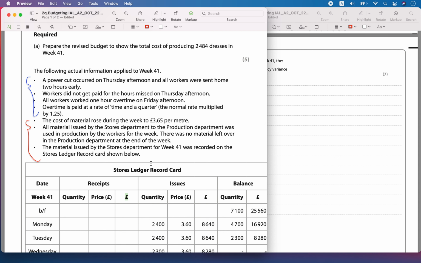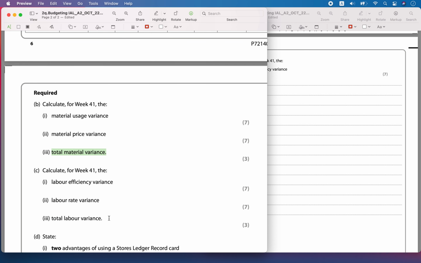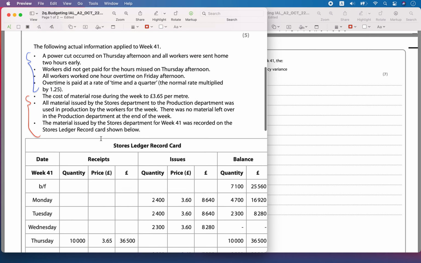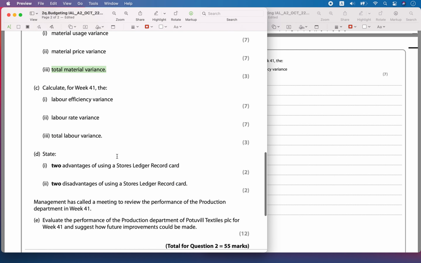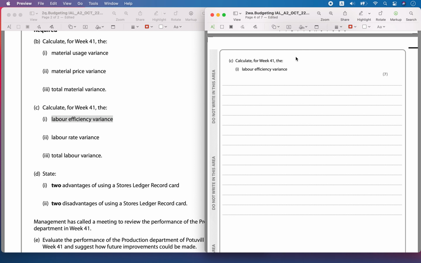about the variances that have taken place, and we had to calculate the material usage variance as opposed to the budget. What was the quantity of material usage variance that has happened, the material price variance, and the total material variance that has happened. Now we had to calculate, there have been changes even in the labor hours worked and the labor rate, both have changed. So now let's first calculate the labor efficiency variance.